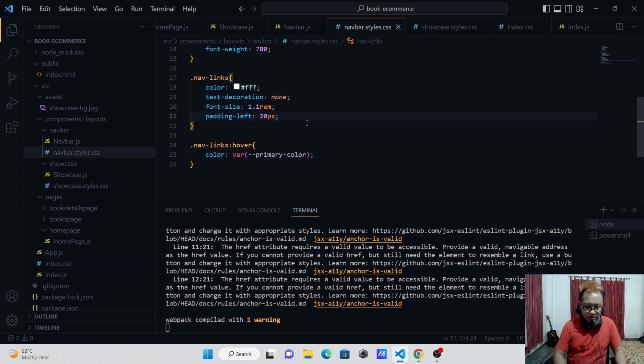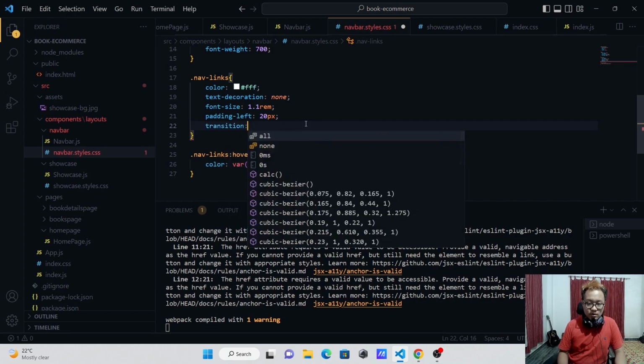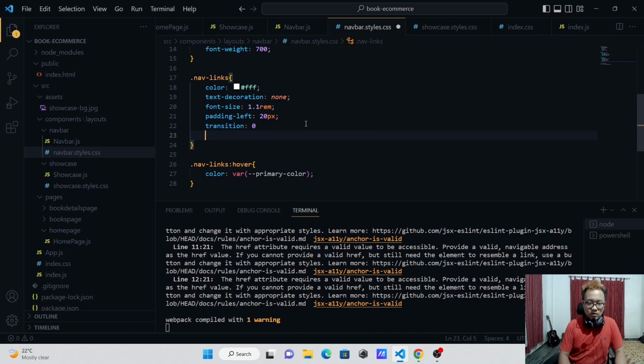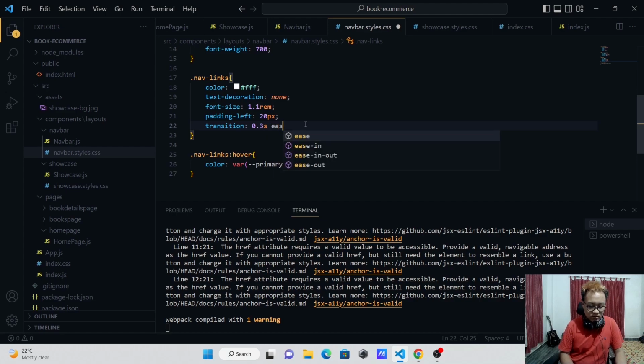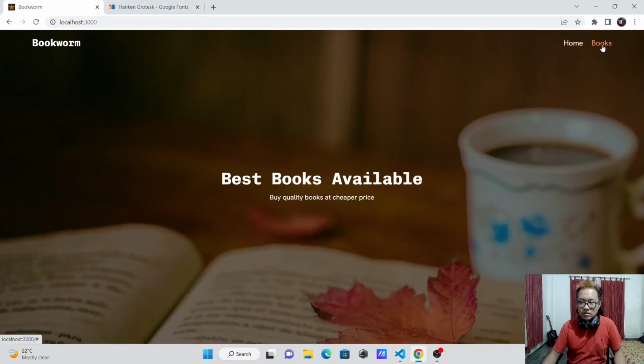Now let's also add a transition here, a transition of 0.3 seconds, and let's add ease-in. If I see this, it just has a slow transition.